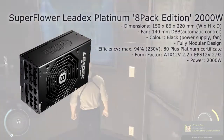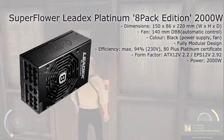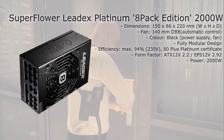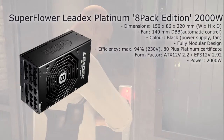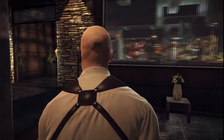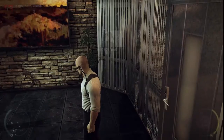You don't need anything else other than this. It's just totally overkill for pretty much anything you want to do. Yeah, totally overkill. No one really needs it. But I decided to go for it because I can, really.